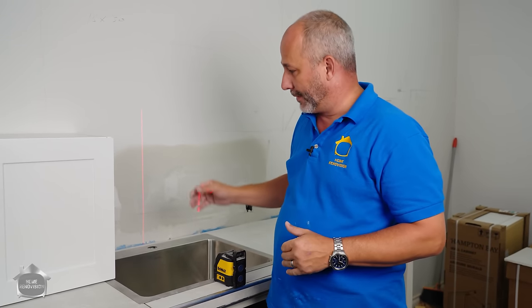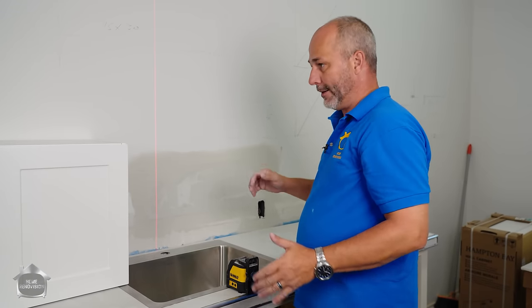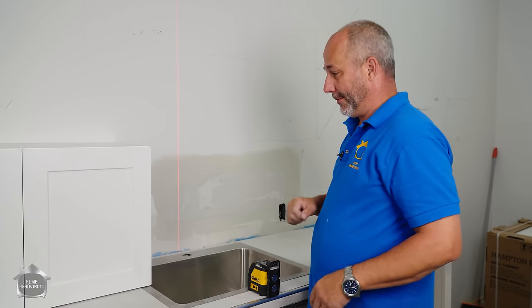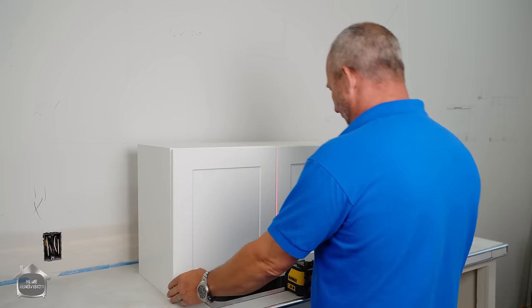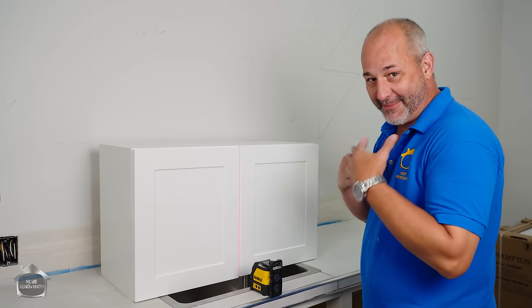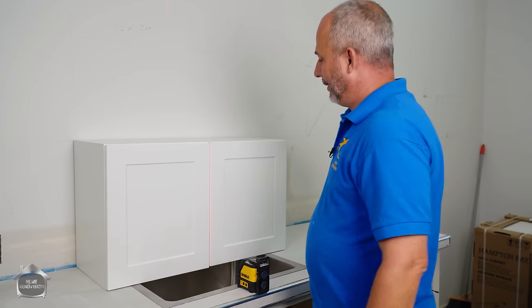What I've got to do in this situation is I've got to work off a center line and then build left and right. I don't want to guess where my line starts. This is a lot easier to do. So now I can take this cabinet, for instance, I already have a center line on it. That just made my life so much easier, right? Okay, so there's my center.